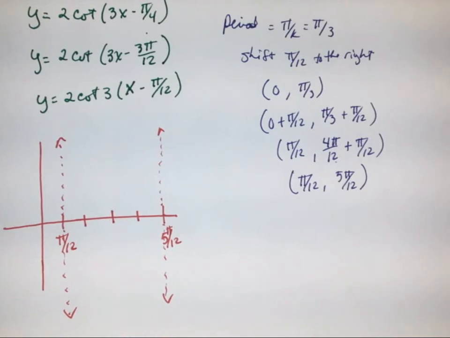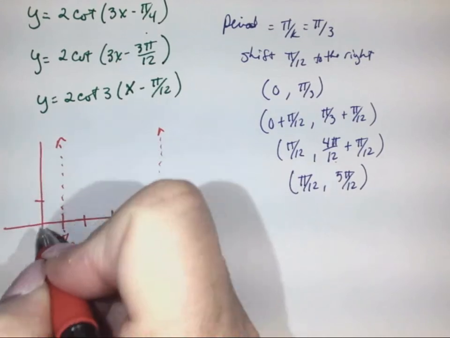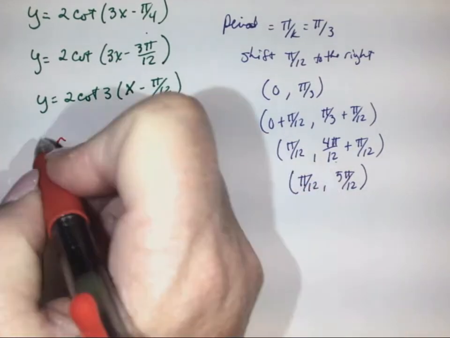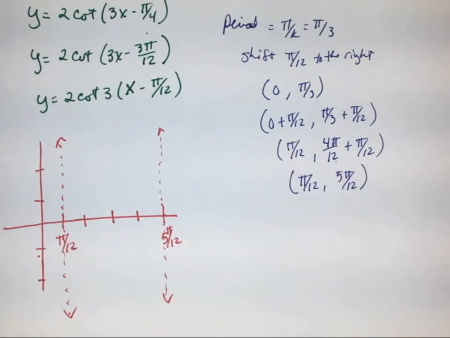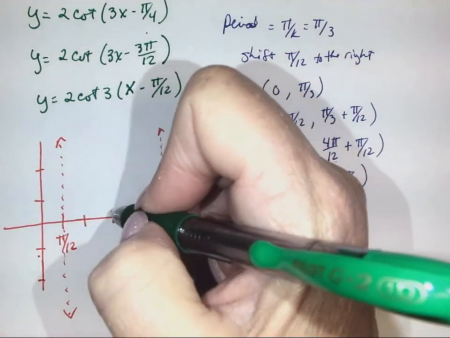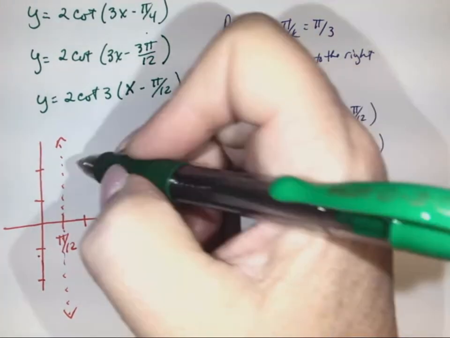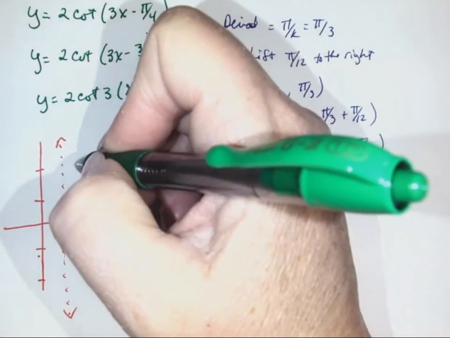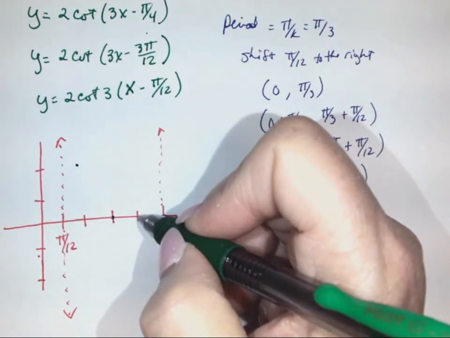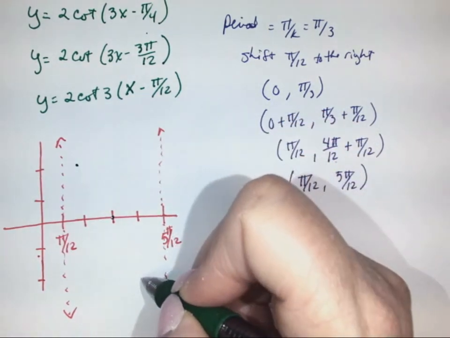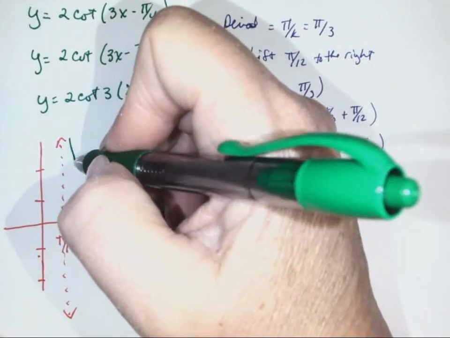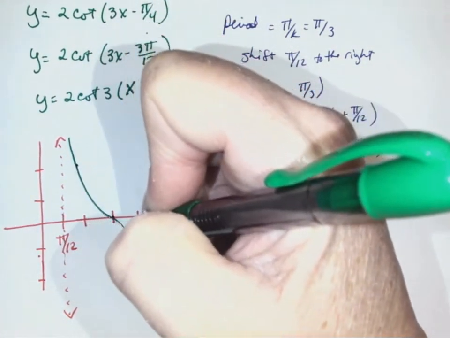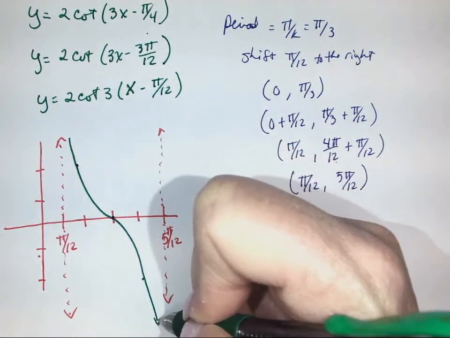And then I know that we're being our amplitude is going to be 2 there. Not our amplitude, it's a different graph. We're being multiplied by 2. So normally we would be at 1 and negative 1, but we're going to be at 2 and negative 2. So on these, I'm still going to cross at this point, but here I will be up to here, and here I will be down to there. So my graph will come in like this, and cross through, and cross, and keep on going.